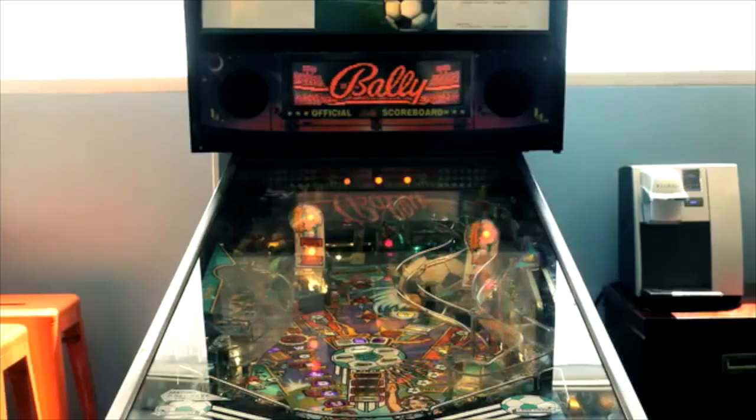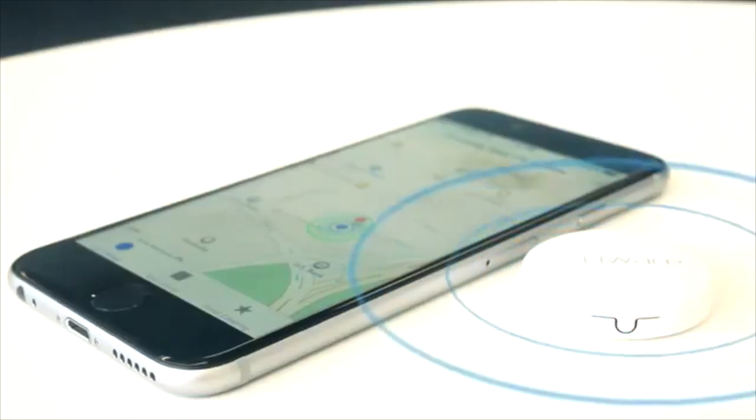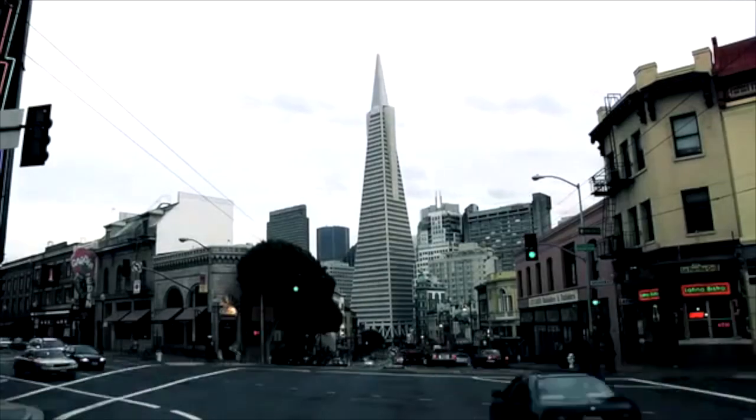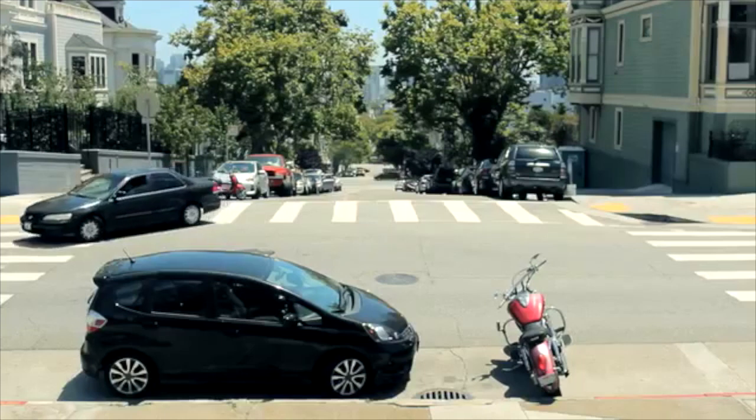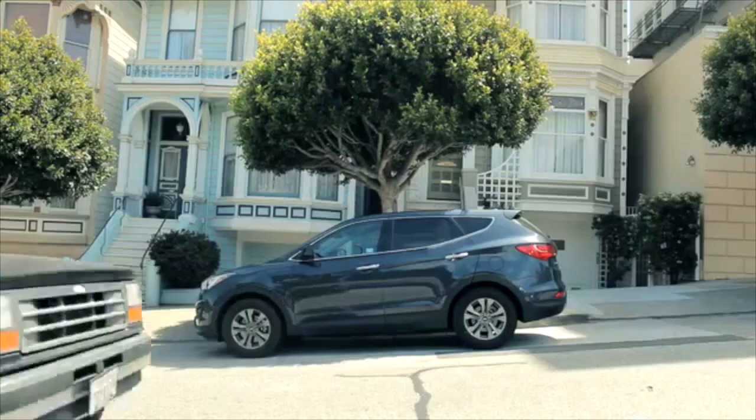We want to make your phone aware of its current context. Unlike other approaches that involve continuously collecting data, monitoring, or tracking users, we've designed an elegant solution using a simple device. This device uses microlocation events to let us know what context you're in. Instead of you having to open the phone and open apps manually, what if your phone automatically takes relevant actions based on your environment and context?